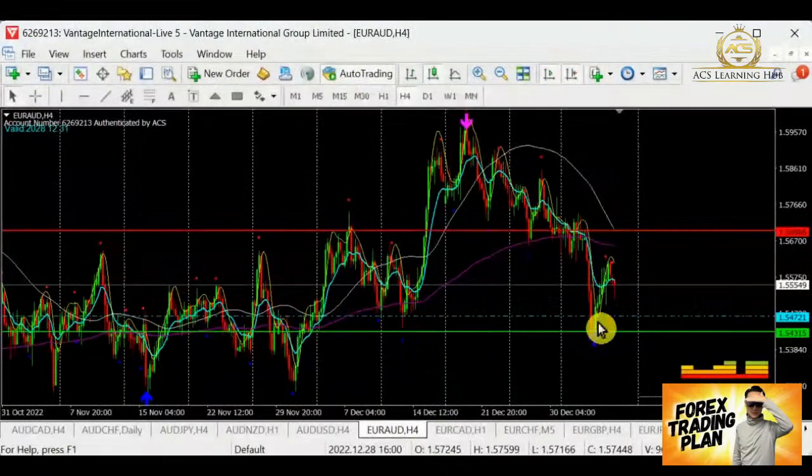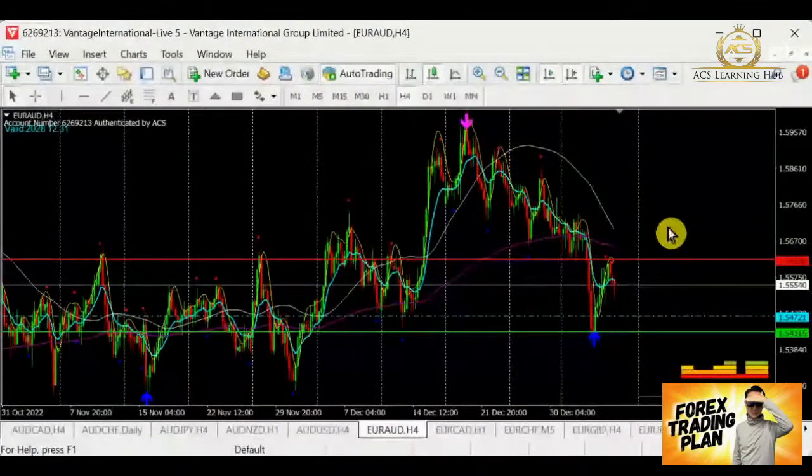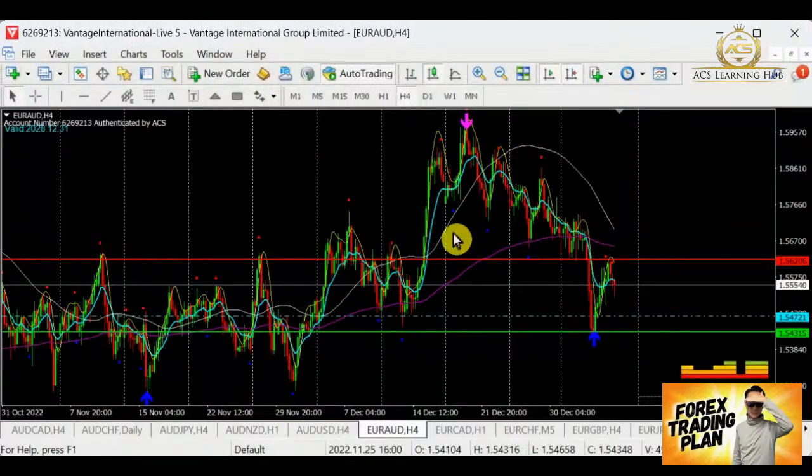However, it met up with the support over here, and now it retraced upwards. But for Euro Aussie, it looks like there's a very good chance because it has met up with the resistance over in this area. Now it's retracing downwards to test onto the support. They are looking for some concrete support before it can continue to move. So I would say that Euro Aussie, yeah, we have a good chance for selling. Okay, so we can take note, right?